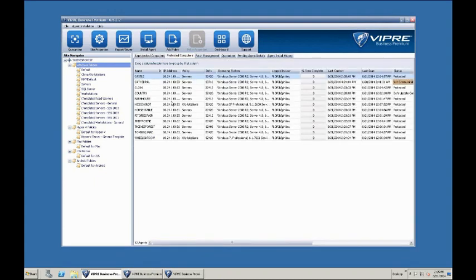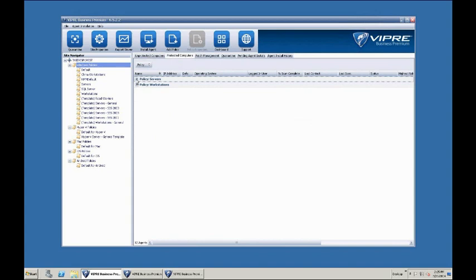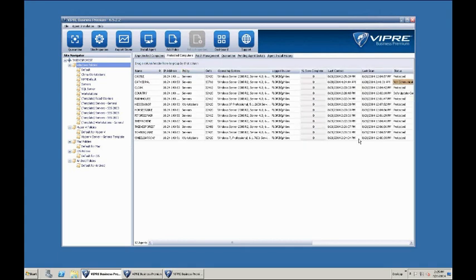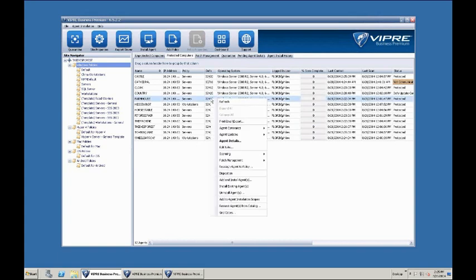Now, there's a Protected Computers tab where once you've deployed, you will see information about those computers. And if I want to sort anything in this grid to see certain information, I can drag the policy, for example, header up, and now I'm sorted by that particular header. So it makes it very easy for me to see what's important, drag them back. That way I can focus on what I need to pay attention to, maybe show me machines that don't have the most current defs, and I can actually force a def update on those machines.